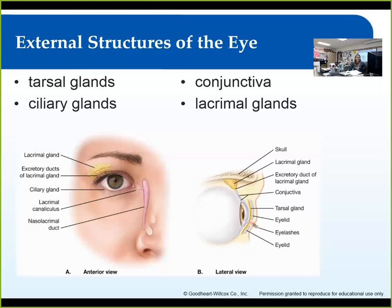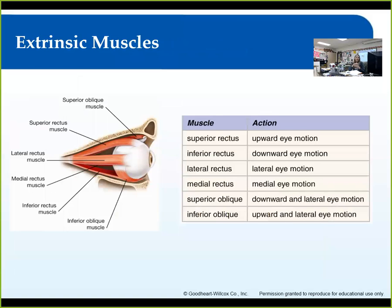All right, so that's that, and you can kind of see everything else there. Oh, there's muscle. Okay, so extrinsic muscles. Makes you think what? Outer. Exit can be going out, right? So there are 6 different muscles. You can see them on this guy too. Superior rectus. Remember, rectus means straight, and superior tells you that it's above. So this is the one above the eye.